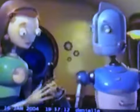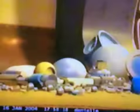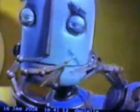Our movie opens inside at night with Mr. and Mrs. Copperbottom. They pull down a large box from the top shelf that says baby making kit. In this world, an all-robot world, in order to make a baby, you literally make a baby, like putting a bicycle together on Christmas Eve. And it's complete with all the frustrations that come with that.